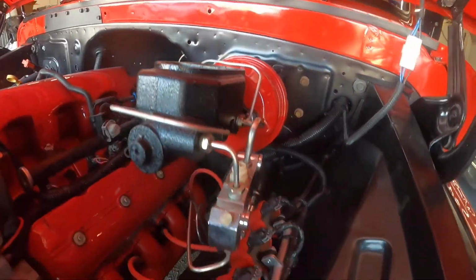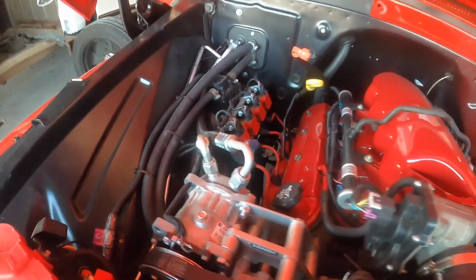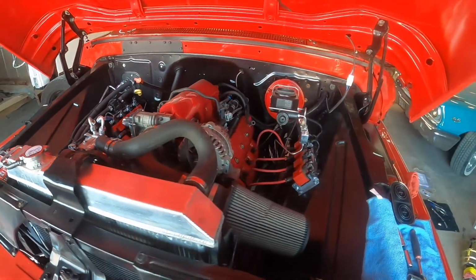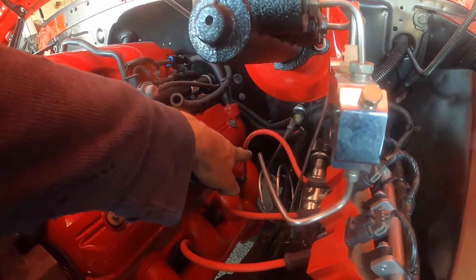Booster is in, looks nice. Boom, boom, done, done. We fired it up. We figured out what our coolant leak was. That very back bolt right there on the manifold. Somebody got a little too crazy with it, and the bolt went all the way into the head. So when we took the bolt out, it started leaking coolant. So we Teflon'd it, tightened it back up. No more coolant leak. So that's kind of the deal with that one there. Too easy. Let's get this bed out.